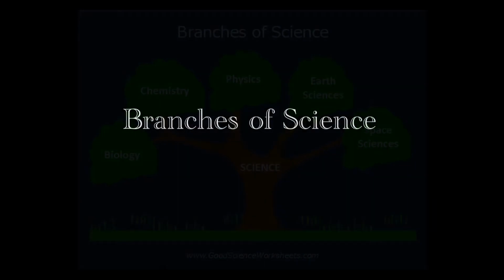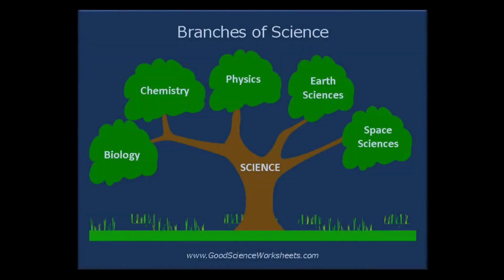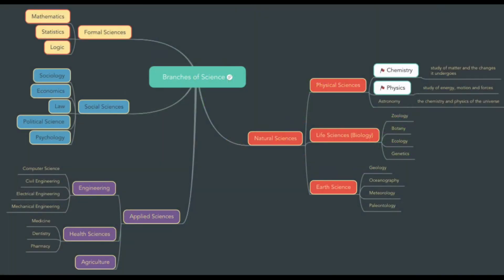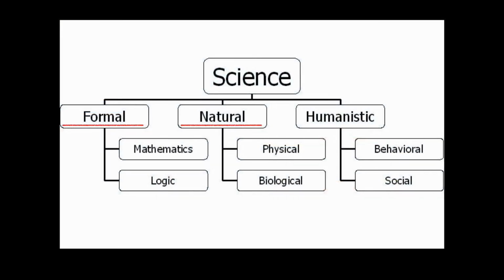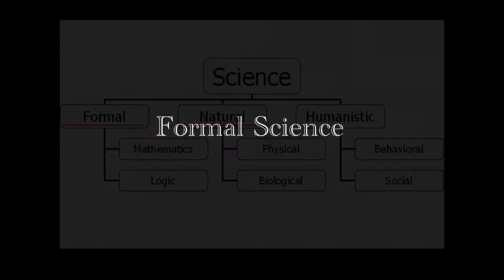Let's look at some of the branches of science and their subcategories. So you've all seen this picture somewhere, right? So you got the science tree. Now we're going to go into the subcategories. So you got formal sciences, social sciences, applied sciences, and natural sciences, and even subcategories of those. For today's talk, we're going to be focused on formal science and natural sciences. So formal science is mathematics and logic, concepts, right? Abstract, whereas natural is physical.